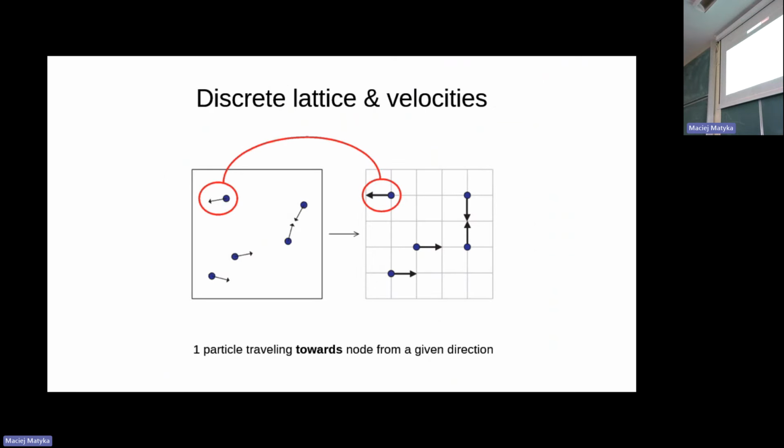Let's move on. To think of it, you have to think of what assumptions we made by moving from the physical system into cellular automata. First of all, our particles are traveling only in two directions. In HPP, the Y and X components are the only directions of particles. The second, velocities are always one. So each particle can move only from one node to the neighboring nodes, and the collisions are simplified because of this assumption. So there are those two assumptions that you need to think of.